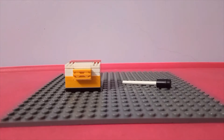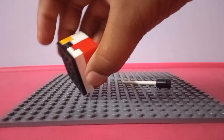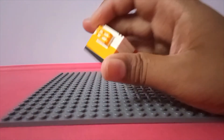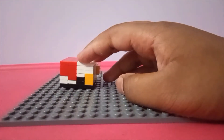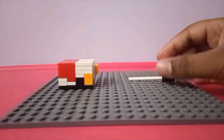Hello everybody, Science Lego here, and today I'm going to be showing you the tutorial for my safe. This is the old safe I showed in my last video, and I made a few modifications to it — not security modifications, but just design modifications. Now let's see all the pieces you need to build it.